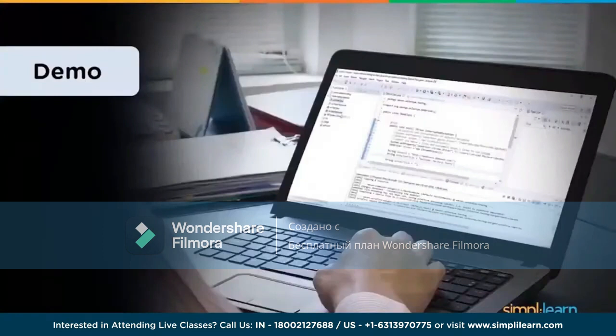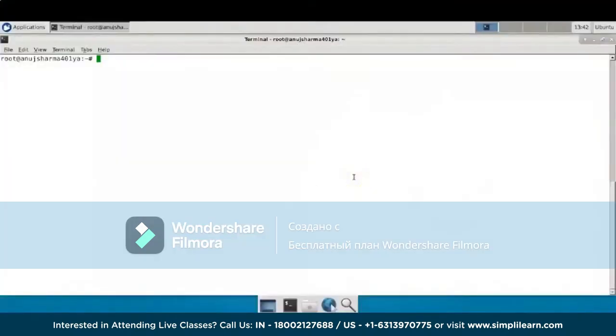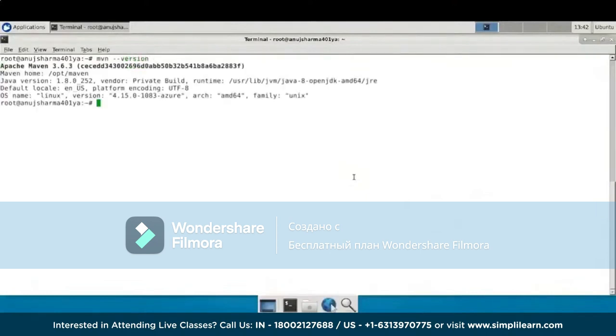Right, so let's talk about the demo now. Let's see how exactly we can go for this demo and perform various kinds of automations. This is the virtual machine which we have here, on which Maven is already installed. So we can run mvn, and Maven will be available as 3.6.3 here. Now I'm going to run a command called mvn archetype generate here.